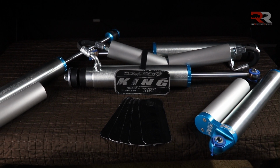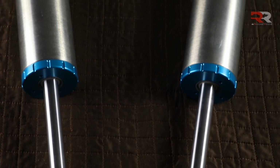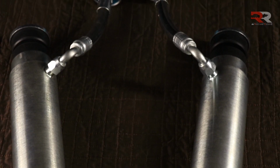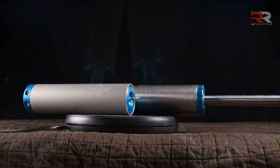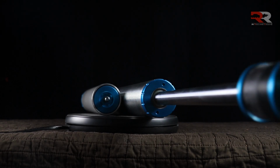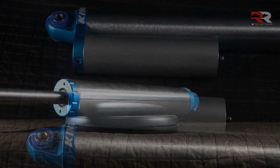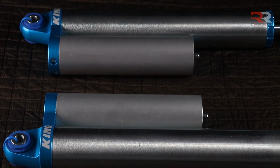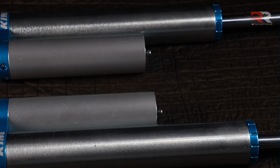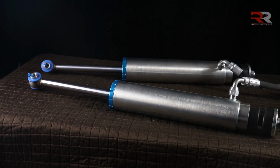Thuren offers 6 different tunes for these King shocks, with stage 1 being the best for mostly on-road driving to gobble up street obstacles such as speed bumps, dips, and whatever else your local mall parking lot can throw at you. Each higher setting increases the shock's performance for high-speed off-roading, with stage 6 being a valve setting for those who off-road at race speeds. The Kings on Project Power Wagon are set right at the middle at Thuren's stage 3 valve setting. If you're not sure what setting you want on your rig, the team at Thuren is great at helping people find the best valve setting for their driving situation, such as fire roads, overlanding, and especially those who drive their rigs like Hoonigans.